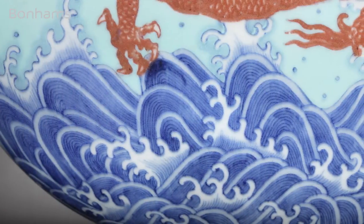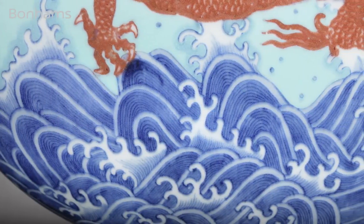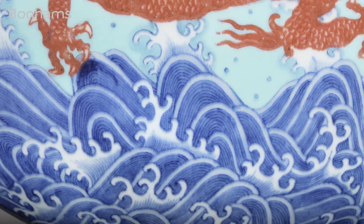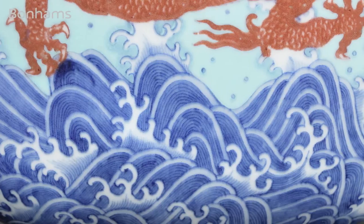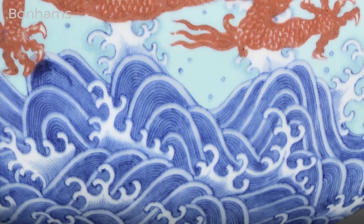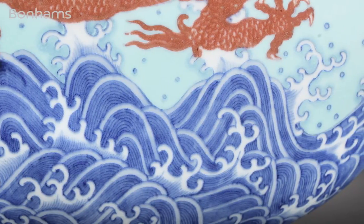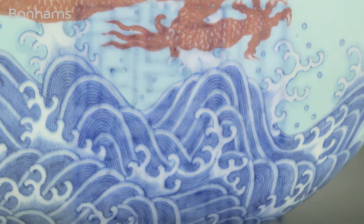society. In this case, the vase is washed over on the outside with a very pale translucent turquoise glaze, and on the inside and on the foot with a lime green glaze, which accentuates the blue and the copper red and gives a very rare combination of colours, which no doubt would have appealed strongly to an imperial monarch like Qianlong, for whom this was made, and indeed whose reign mark appears on the bottom of this vase, hand-painted in Jingdezhen, at the same time as the underglazed decoration was put on.